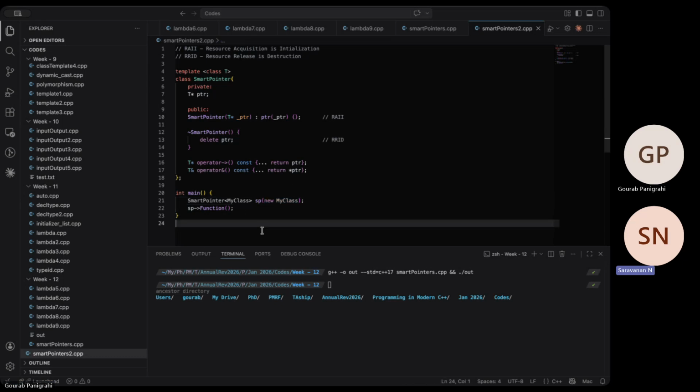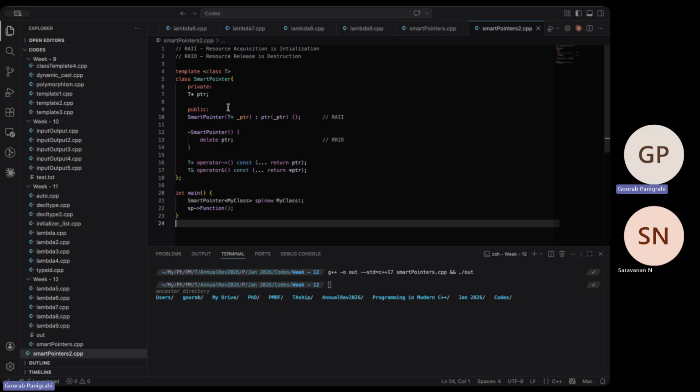I know it's a parametric constructor, but what is a copy constructor, sir? Can you give a brief intro of that now? You have included a constructor here, and this is a parametric constructor. It's a parametric constructor, but I want to know how to use a copy constructor, sir.